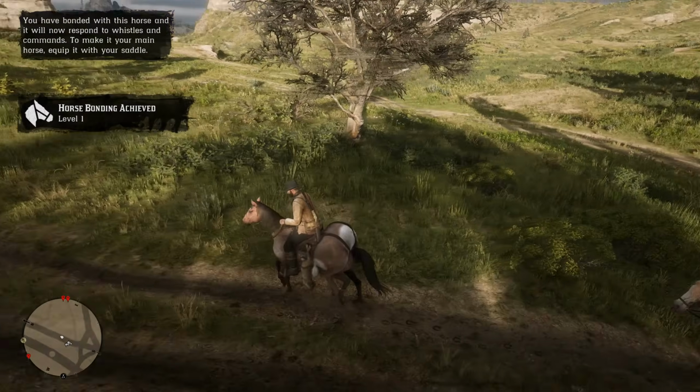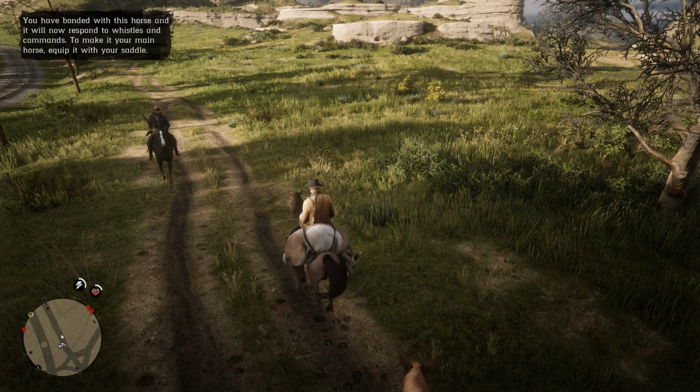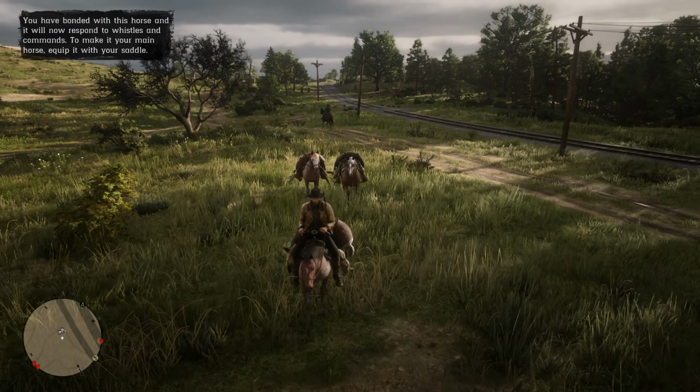Now that we've bonded our third horse, you can see that the symbol for our temporary horse has disappeared off of our mini-map. You can see it's still following though.